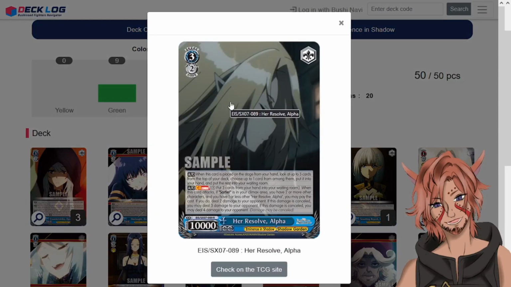So then we have 3 copies of Her Resolve Alpha, which is a 3/2/10K. Place on stage from hand, look at up to 3 cards from the top of your deck, choose 1 card amongst them, put it into your hand, rest go to waiting room. So you can use her to dig for the climax, but it's also 8 pants, you're gonna probably see it anyway.